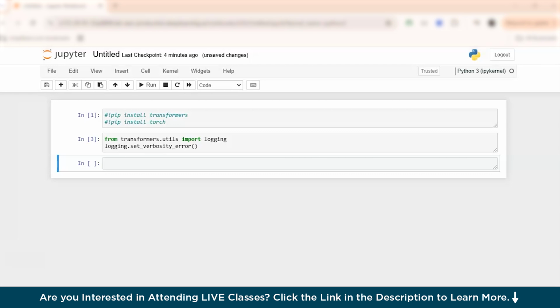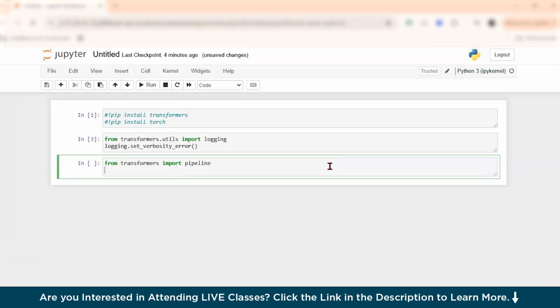Now next, let's start building the translation pipeline. For that, we have to import the pipeline from transformers: from transformers import pipeline, and import torch. So here we have imported the pipeline function from the Transformers library. The pipeline function makes it easy to load and use pre-trained models for different NLP tasks. And we have also imported torch, which helps in handling numerical computations as already told before.